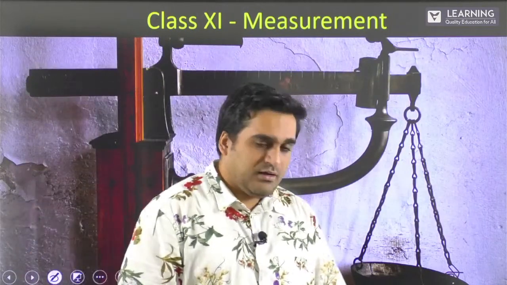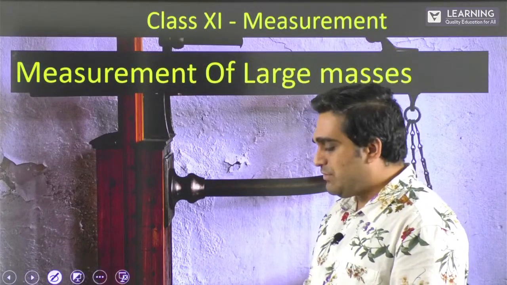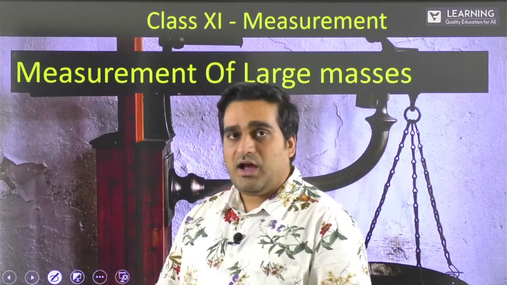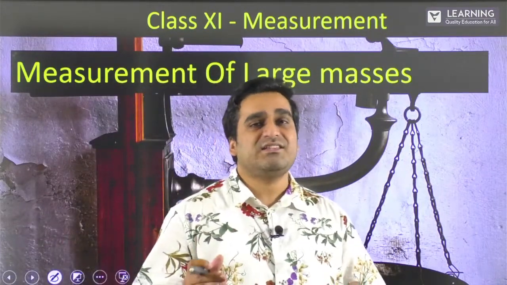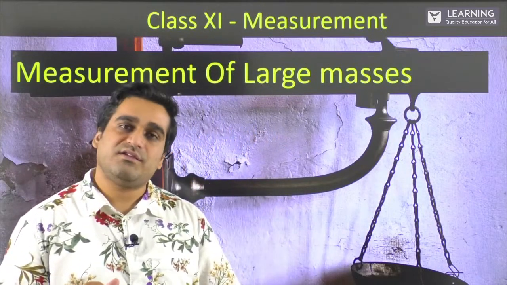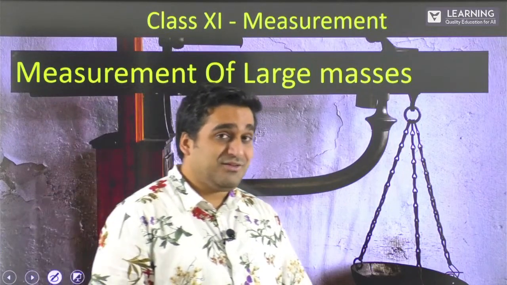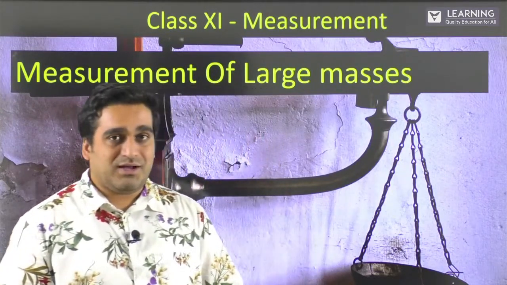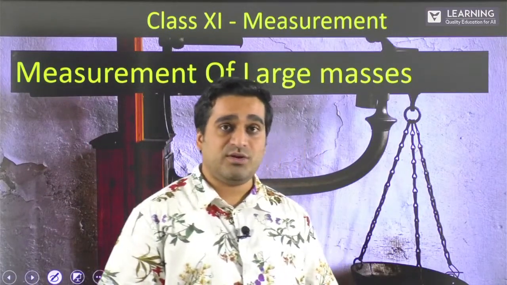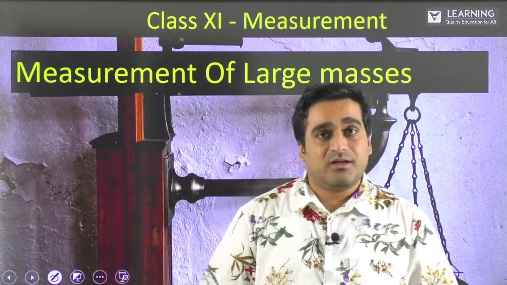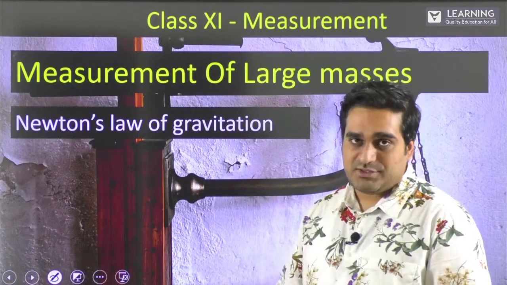All right. Now that we have discussed for a molecule, what about measurement of a large mass? Large mass meaning the moon, the sun, or any celestial objects. How will you identify the mass of large objects? Well, difficult. We know that the mass of the moon has a certain value. We know that the mass of the sun has a certain value. But how do we know that it has a certain value? Now, this is by using what is called Newton's law of gravitation.